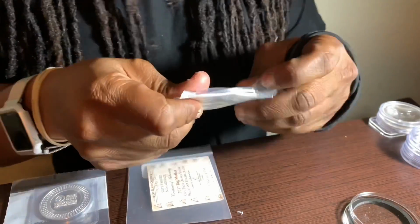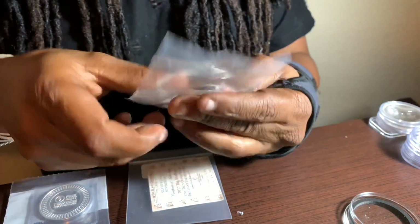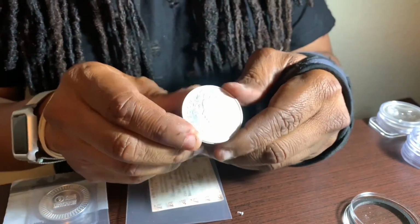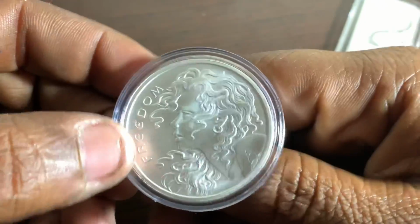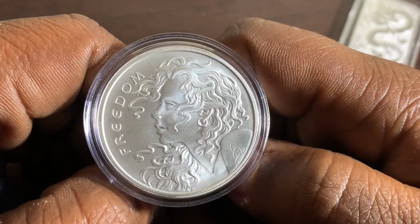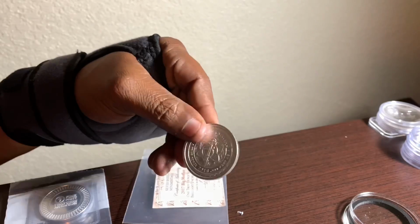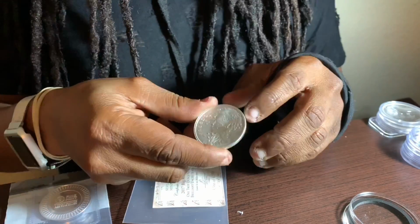Booyah. Oh man. We have the silver 1 ounce Freedom. This one's from Silver Shield as well. You guys can see the same design right there, the sword. Beautiful. And on the back, I love this design right here, the Freedom Girl. I always wanted one of these as well. It looks real beautiful. Love the design on there. Real cool, real nice, real beautiful. I love it.